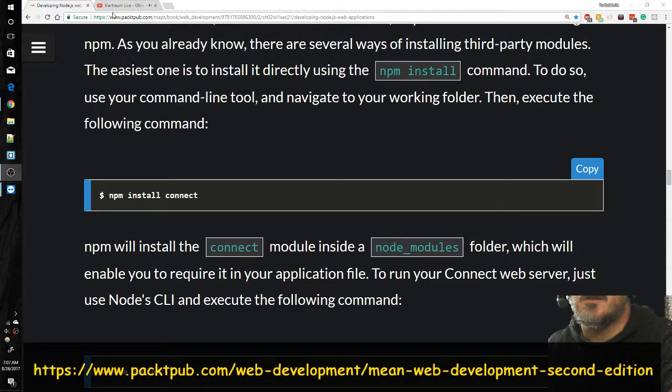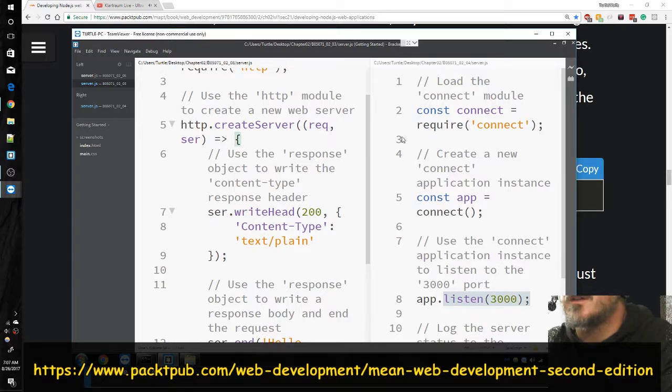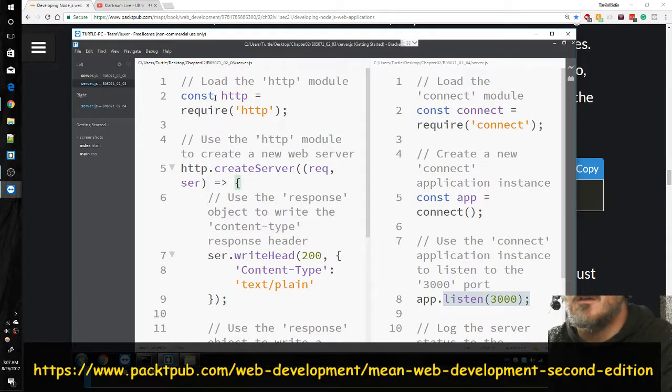So I think 3.4 is the first one that calls connect. Yeah, so this one's still calling the HTTP. We've altered that one anyways.